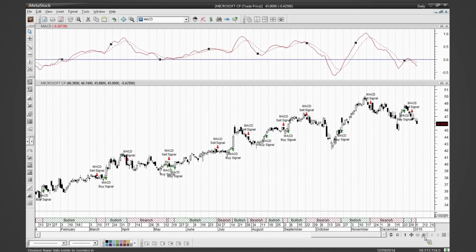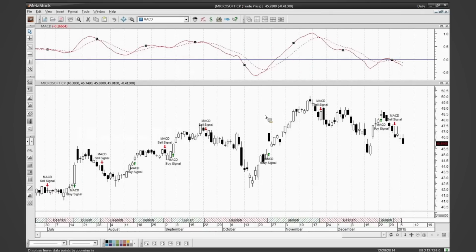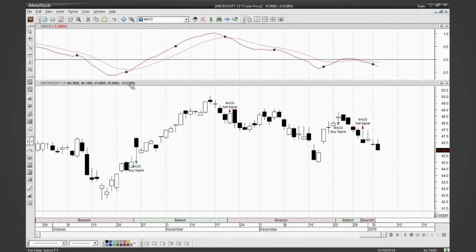So I'm just going to zoom in down here with the plus sign so you can see a little more clearly. So here, as we talked about, you'll see that buy signal based off of the crossing of the line. Well, now why does it happen on the next bar? Well, that's because it's waiting for the close of the bar to generate that signal. So that's why we get that signal right here. Okay, here we get that sell signal right there, buy signal, sell signal. So we can use this to help us understand what the indicator is doing.